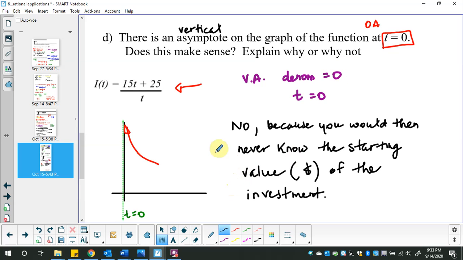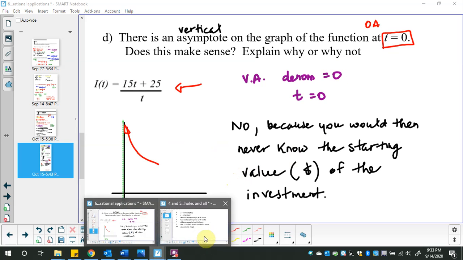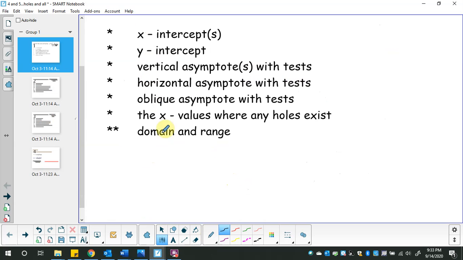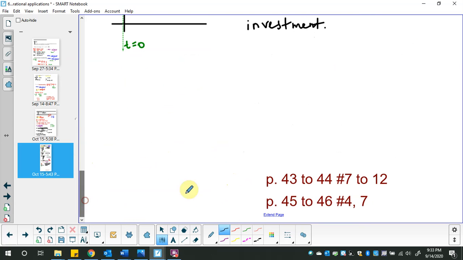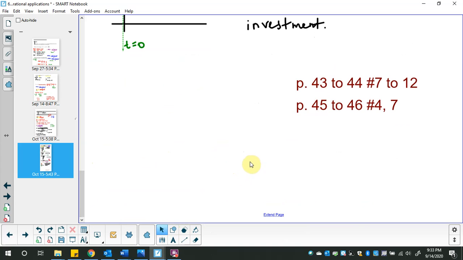Anyways, that is rational applications. So again, everything applies to this list. And also, again, from the beginning, I don't believe that this list from your booklet is fantastic, and I really think that the more appropriate indicators of what I will ask for on a test are available on the old tests. So that's your best place to go.